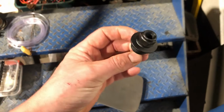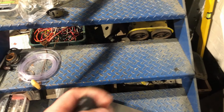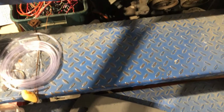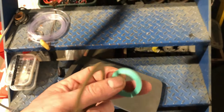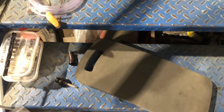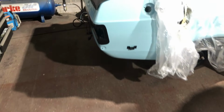I've got the bottom tank fitting, blasted, primed and painted. I've got the filter to go on the bottom of that, give that a clean up. I've also got a new filler neck cork gasket, new gasket for the bottom of the tank fitting, and I've also got the foam ring to go on the bottom of the tank too. So pretty much everything to get the fuel tank in, so that's tomorrow's job.